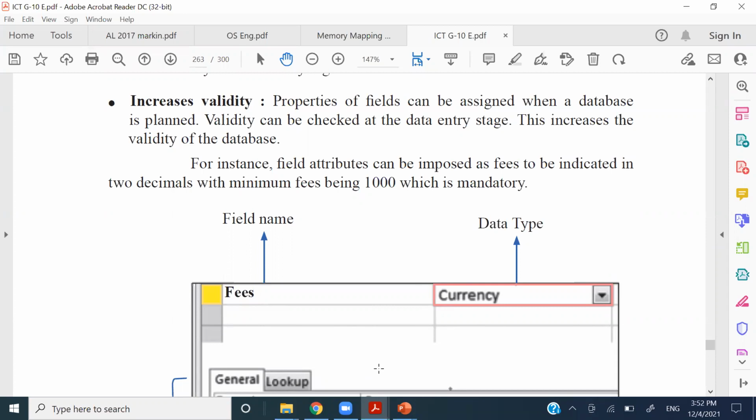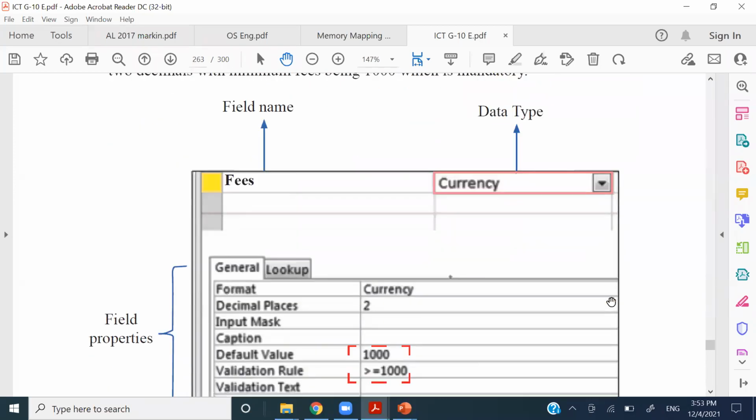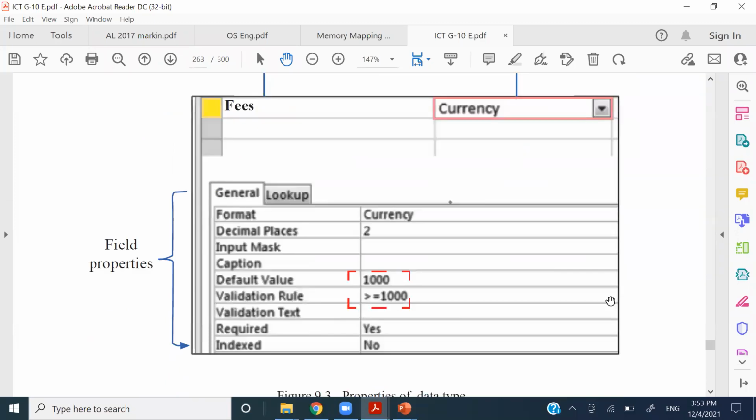So likewise, every data item that we are storing inside a database has a specific data type, right? So maintaining this data type properly will increase the validity of a particular data, right? So it is easy for us to maintain such data inside a particular database.